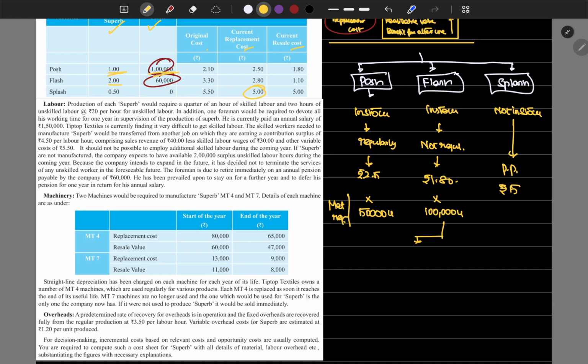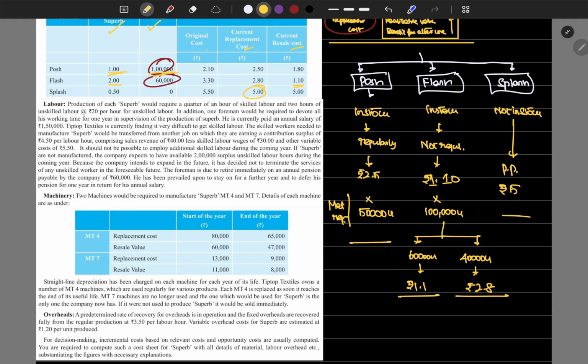How many units are in stock? Only 60,000 units we have in stock. What about the other 40,000 units? We have to purchase from outside. What's the purchase cost? Rupees 2.8, right? We have to purchase at 2.8, and the stock value is not 1.8, this is 1.1. We mistook the wrong value. So into rupees 1.1. Multiply this, and we'll get the relevant cost.